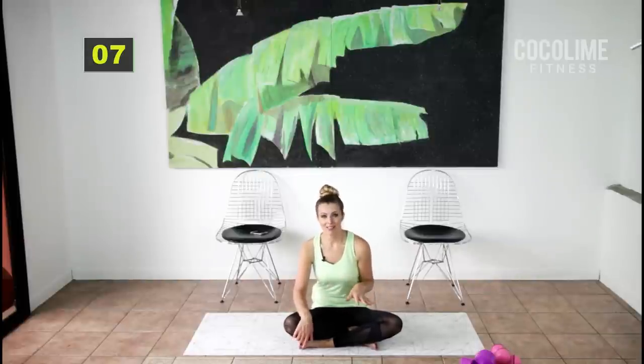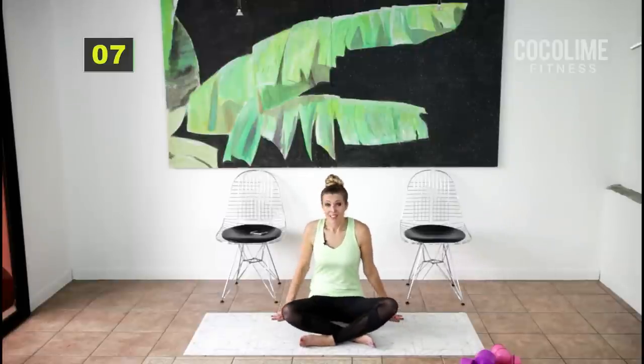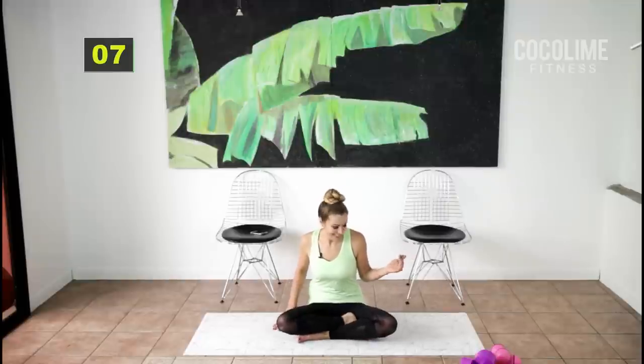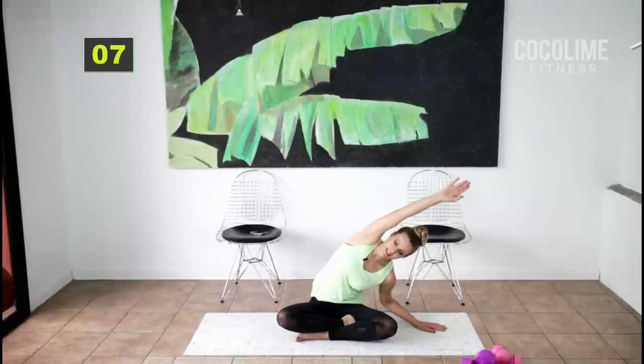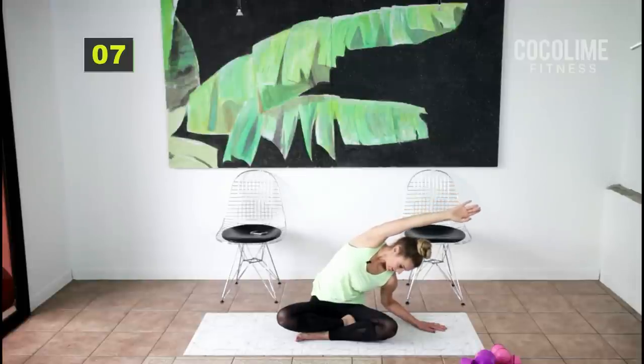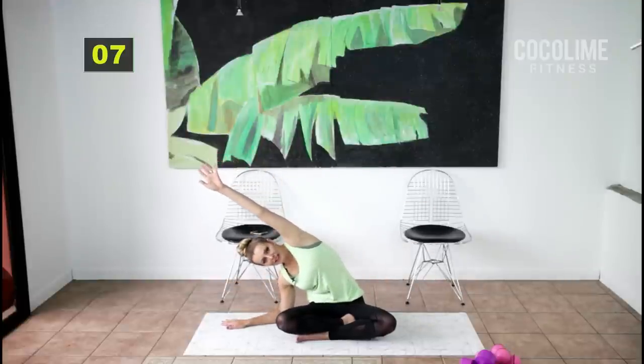You made it to the stretch and cool down — please don't turn the video off at this point. You need this to lengthen all those muscles out and prevent any unnecessary pain or fatigue. This is your reward — the best part. We're going to start by lengthening and stretching everything we worked today. Put one hand on the floor and reach up and over as high as you can — relax your head and neck, don't strain it. Then bring it up and let's switch sides. How do you feel? Feel energized?